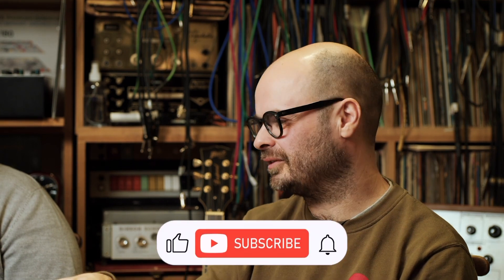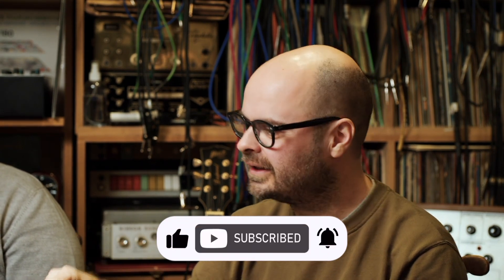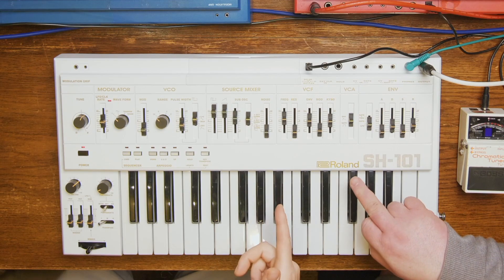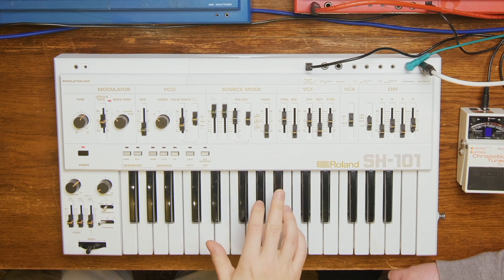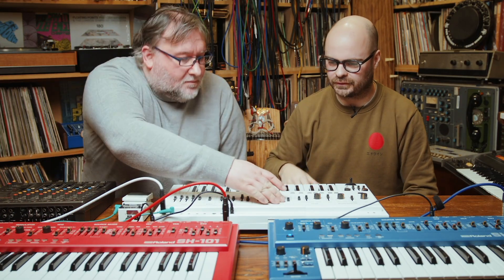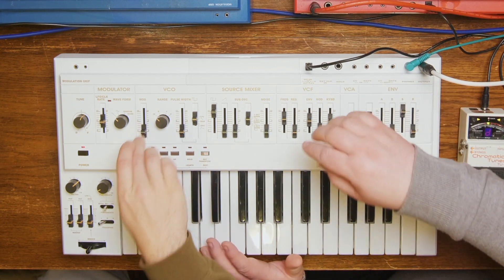Sometimes it's a bit too samey and I can't do it. That's when I start getting a bit more involved with it, with really subtle little changes. You can often find those things — like if you show the filter tuning thing, which is a really nice little feature. You can do it on any synth with a filter, as long as it'll track the keyboard. So that's just basic tone.